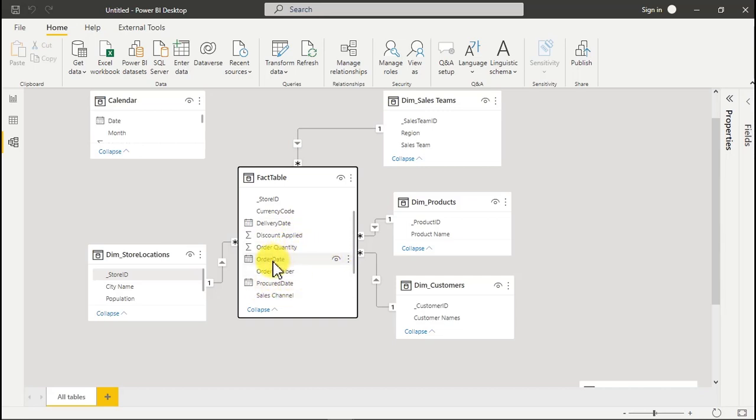So the order date is the date that everyone orders. Like if you make a shopping purchase, the day you actually ordered that product is the order date. The next day is when they're going to ship that product to you. So for that, if we have to make a connection right now, we have to choose the order date.